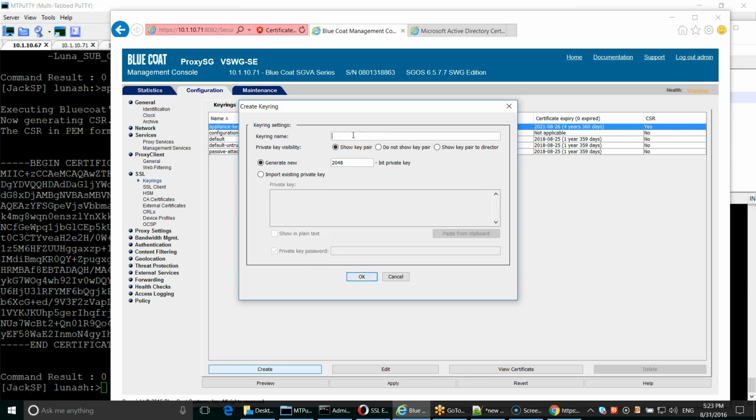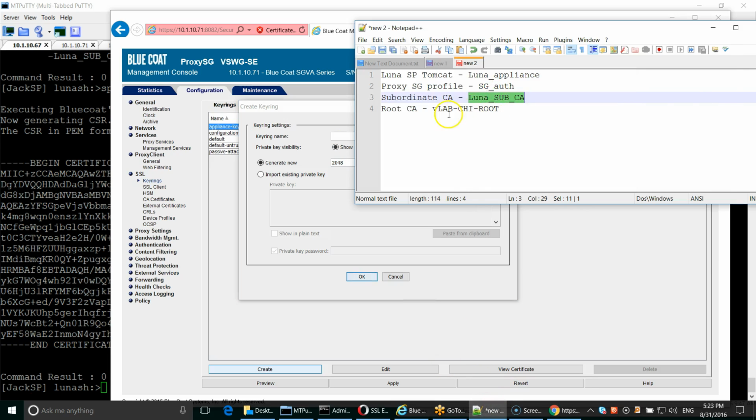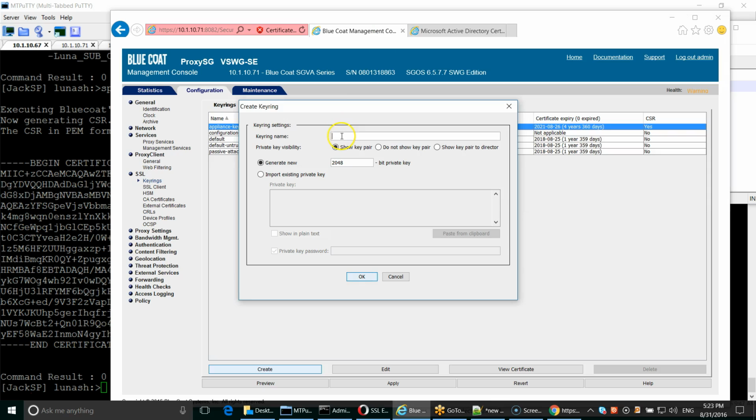And this is going to be called SG_auth. Okay. And then we have to get this signed as a user.